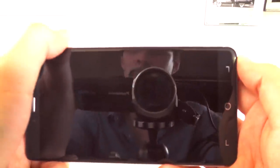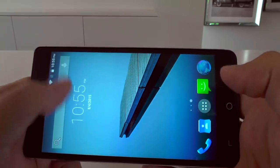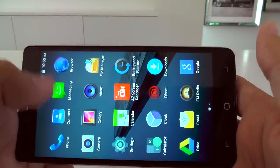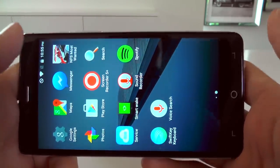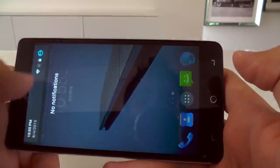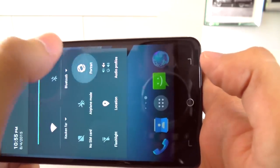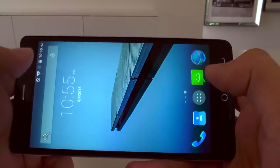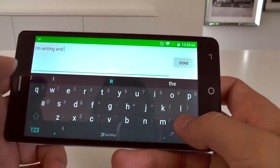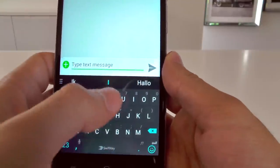Let's take a look at the performance of the S2 Plus. I'm not going to show benchmark results because what I'm looking for is fluidity and responsiveness — numbers can confirm it, but I'd rather show you that it's fluid and responsive, and as you can see it really is. It's running on Android 5.1, which has new UI animations. I'm using SwiftKey, a keyboard that requires a bit more performance, and as you can see it works perfectly.